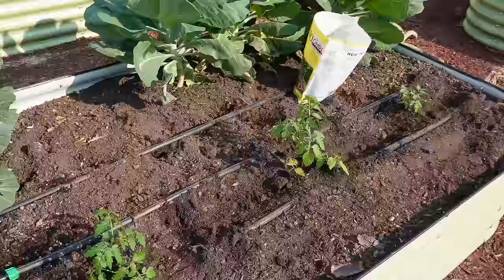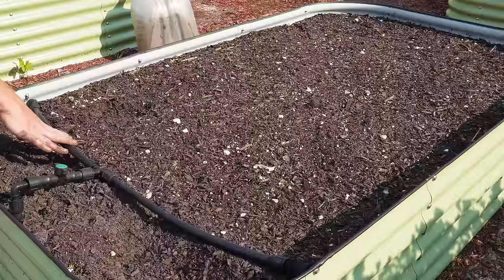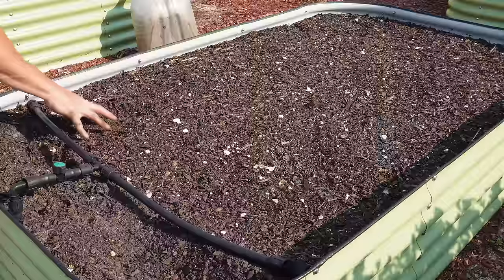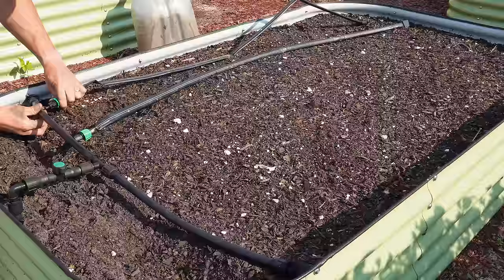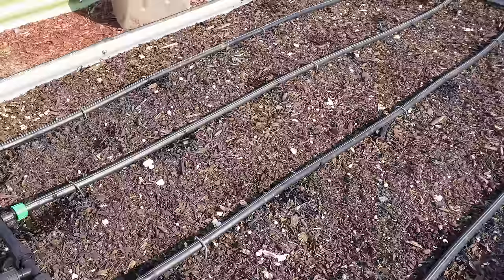There are our three cherry tomato plants. If those collards weren't there, we could probably put three more on the other side. Once those get a little bigger, we'll put our cages around them. Over here in this bed it's clean and ready to plant, but we don't have any drip tape down at the moment. We have this main line with holes already punched in it. I thought about replacing it, but it's not gonna hurt to have some extra water in these raised beds since they tend to dry out so fast. So we're going to do two lines of tape per row of peppers — pulled these drip lines from another bed and we'll pop them back in.